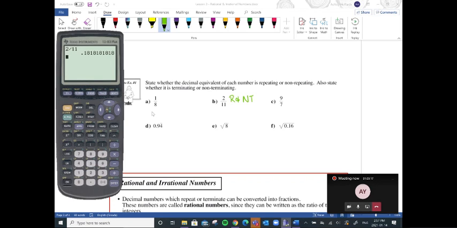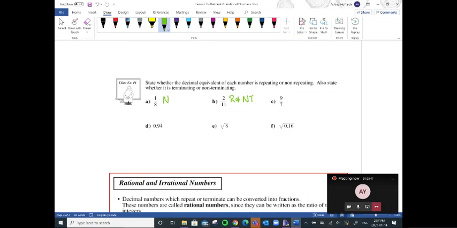If we go back to 1/8, the very first one, we do 1 divided by 8. That's going to terminate, so it only has 3 decimal places. So there's the difference. A decimal that is non-terminating will have a lot in there. One that ends will stop with like 2 or 3 or 4 or 5 decimal places. So that's 0.125. There's no repeating pattern in there, and it terminates. So this is non-repeating and terminating.